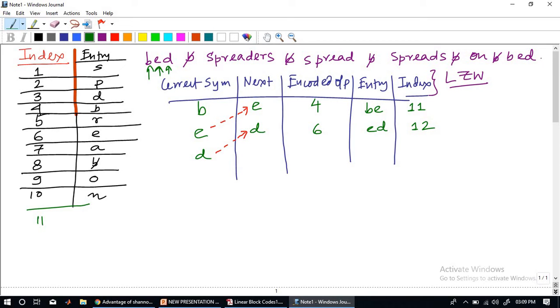I will give you at max 5 to 7 minutes. Finish it off and tell me the answer, because it's the same process we did already. I'm not going to do the whole thing once again. It's just that I wanted to give you an example of other nature, with values or symbols which are more than 5.